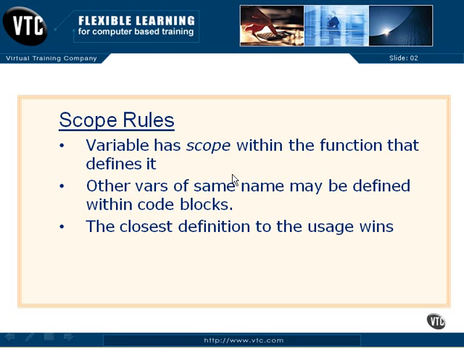If you happen inside a function to create variables of the same name, shame on you, first of all. You shouldn't do that because it's very confusing. But if you do, the closest ones to you will win. So let's take a look here at what I mean by that. It's easier to see it in the code.